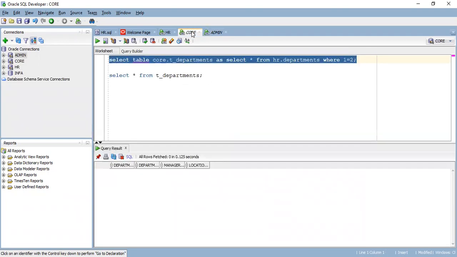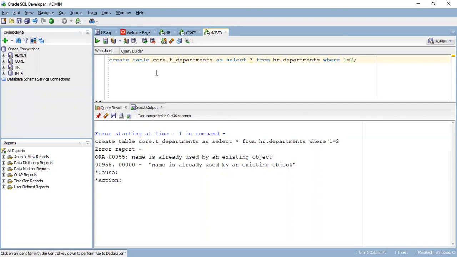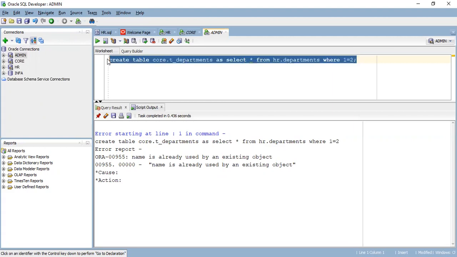So this core is your target, but to create a table in the target you have to go to admin; only admin has that access. How do you do that? Create a table: create table core.t_departments. I will share this query in your WhatsApp group now, so that you will not have any confusion.